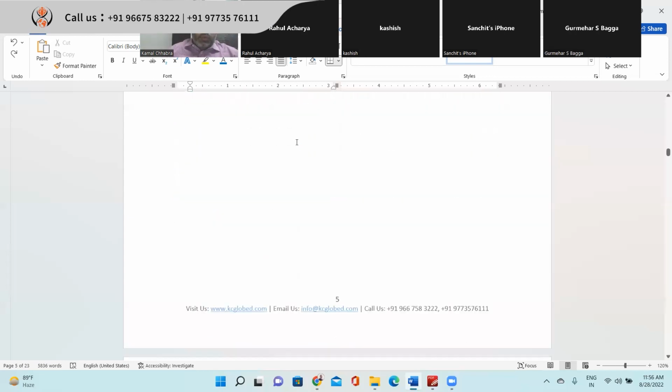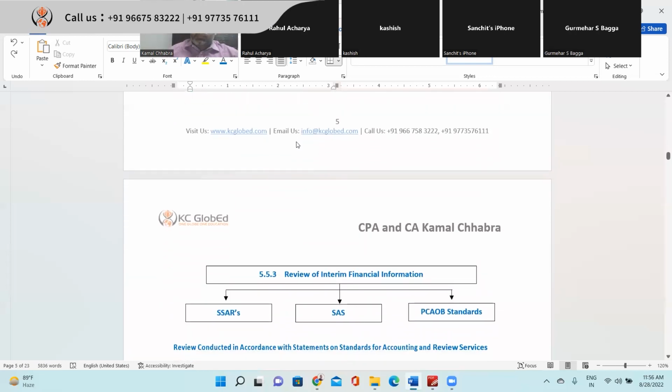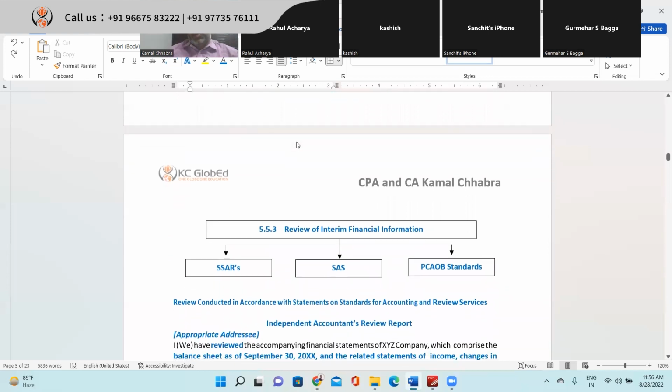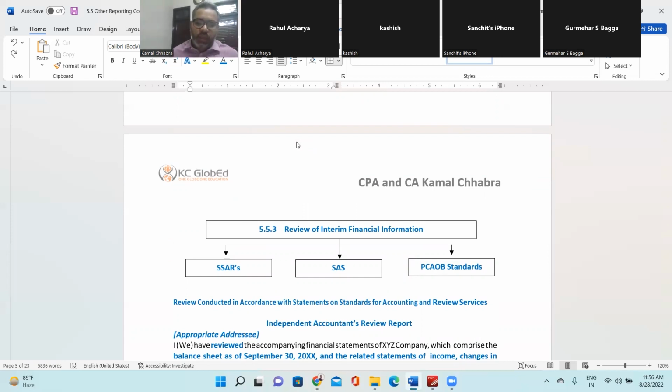Sir, MDAs are a mandatory procedure, like for issuers it's mandatory. For non-issuers, it's not. Because the MDA comes under the SEC rules and regulations, it is mandatory for a listed company. For a private company or non-issuer, it's recommendatory, not mandatory. But if a non-issuer adopts to disclose MDA, then they need to follow the SEC rules and regulations for the disclosure. An auditor has to check the consistency and all those procedures. Yes. Right.